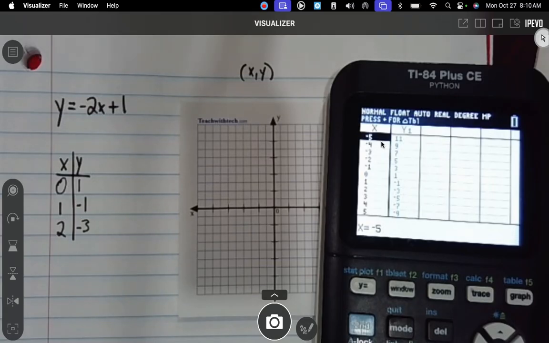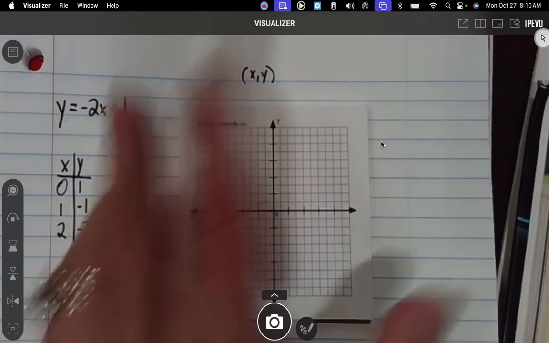This is kind of what you learn later. But you need to know how to just pick 3 numbers. That's easy. Pick 3 numbers, plug them in using the calculator, and plot your points. Is everybody good with that? You can always use this and check yourself. Or it'll give you your table. Okay, let's do another one.